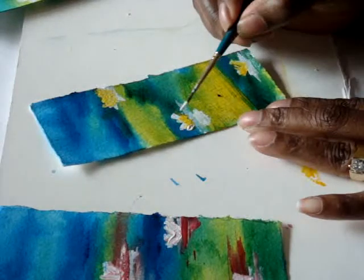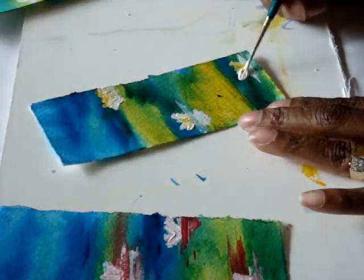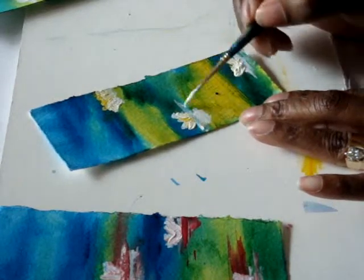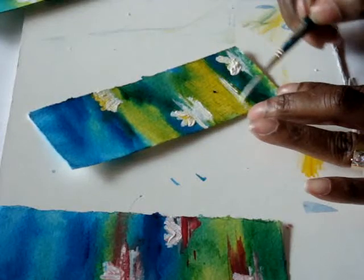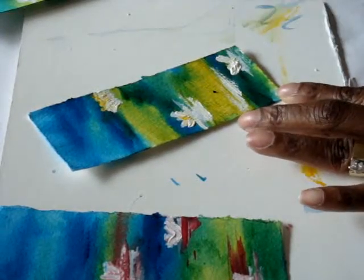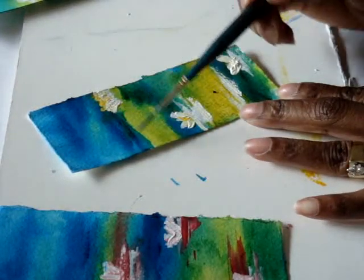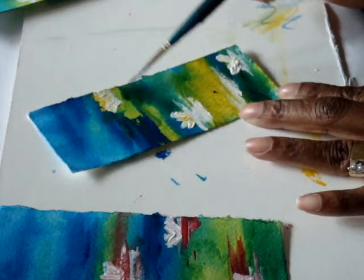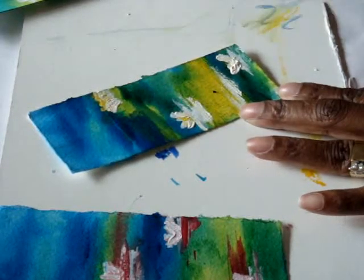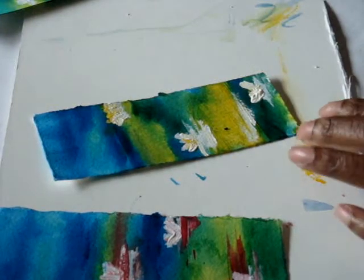Too much water on my brush. There. With this one, I added a little bit of the French ultramarine blue just to give it a little bit more contrast because I didn't think there was enough contrast on here. And it's too wet, and you're not supposed to do this, but I'm going to do it anyway. You're supposed to use your brush to take it off, but as I said before, I am in a rush today.